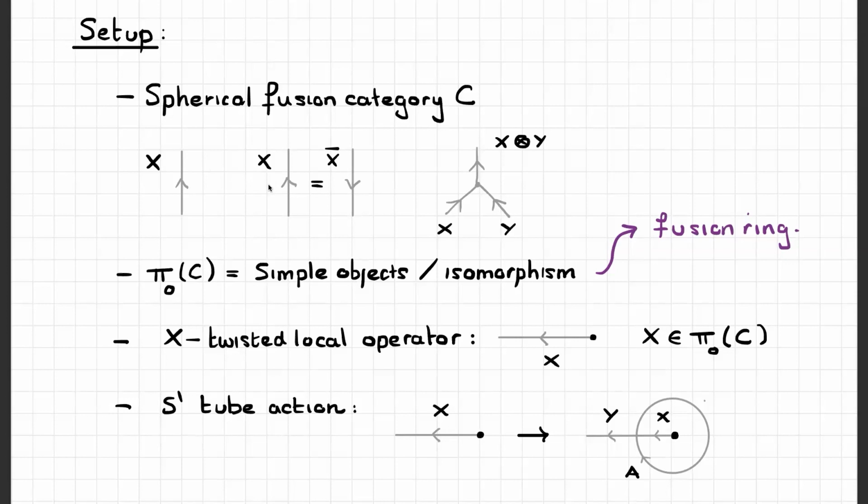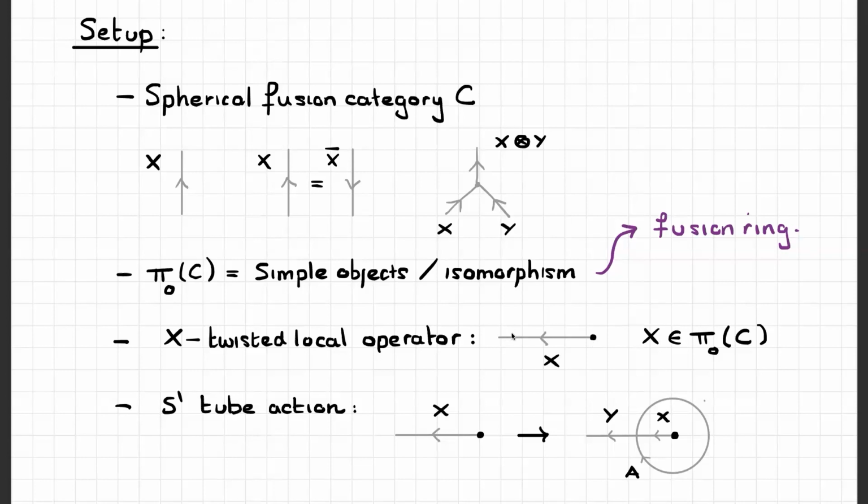And so in this setting in 2D, the only thing that I really want to look at are local operators. So non-topological local operators that I denote by a dot, but they might be in the twisted sector, which means that they're attached to one of these topological lines. So for each simple object in pi0, we can consider a twisted sector. So genuine local operators that are attached to that given line.